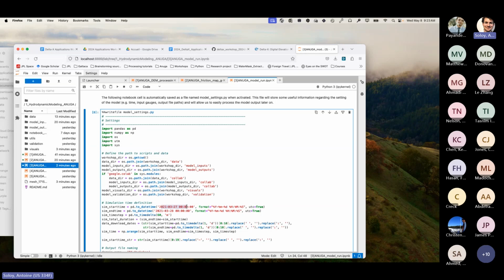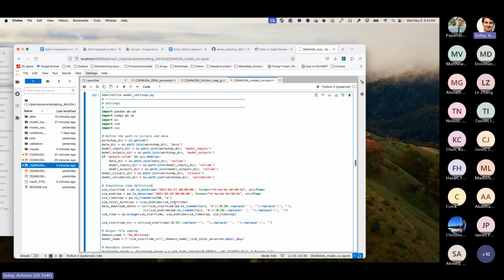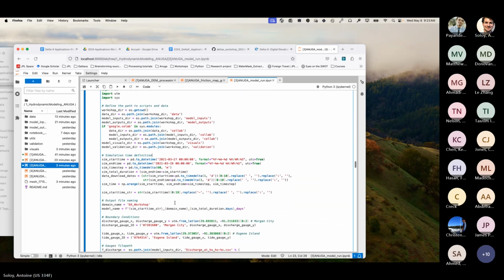I defined it for spring of 2021 at a specific date that we have validation data at, but you could define it on any other date if you wanted, as long as we have information from the tidal gauge at this date and the discharge.